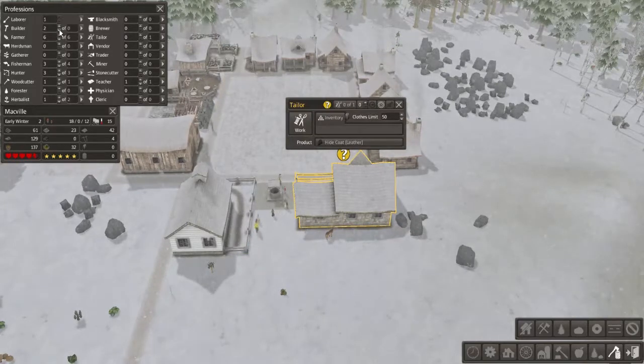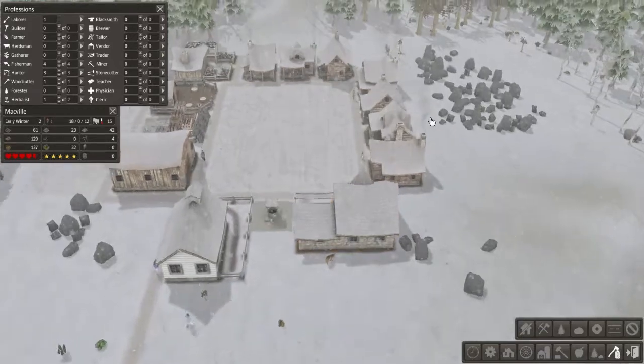Alright, so we're going to take some of these builders off. This way we can get our tailor in here and get our fishermen back up. I have a lazy laborer just sitting around, so maybe we'll just send him to the earth. You know what, I'm going to leave the laborer because I really need those stones collected.